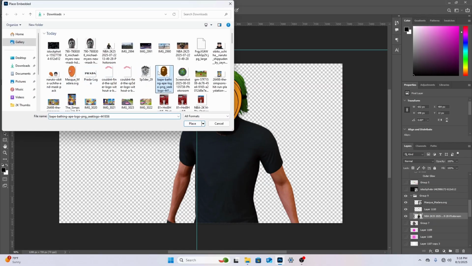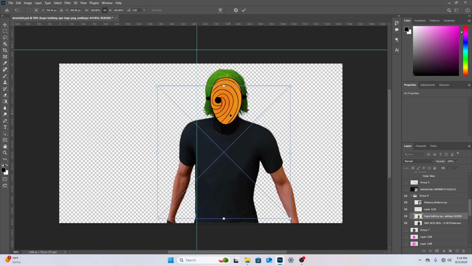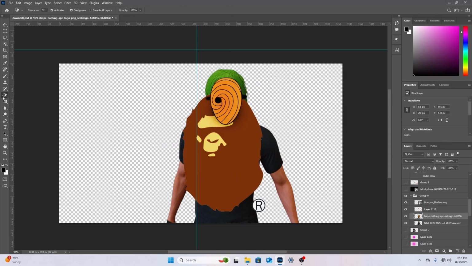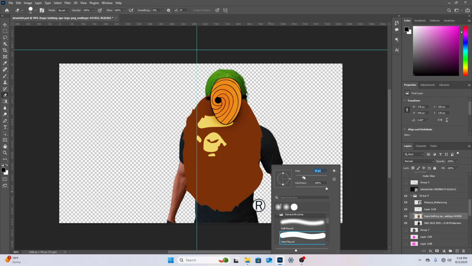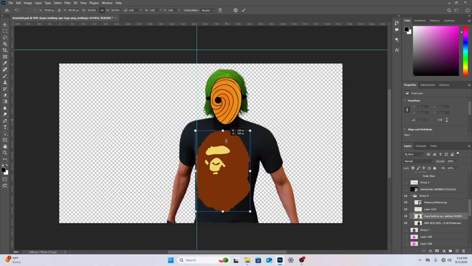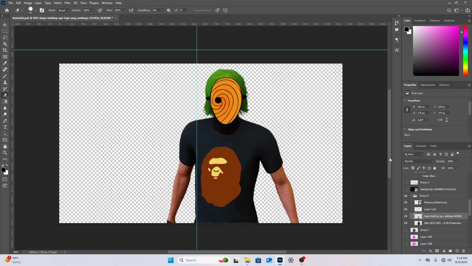So you want, let's try the Bape logo this time. Alright, so you want the Bape logo. Okay, so now we can merge this group.